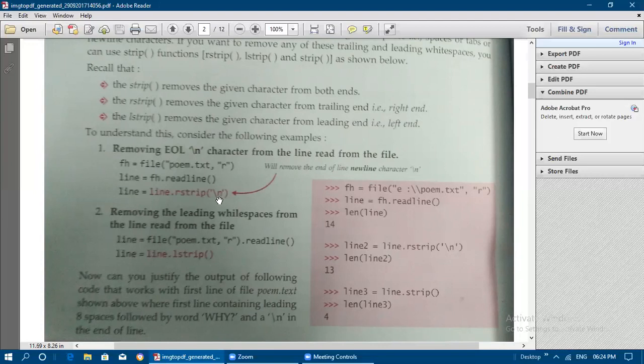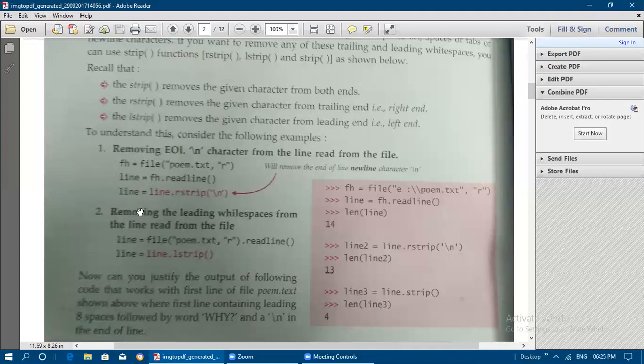In form.txt, the first line is y, just one word y alone. You can go through it in your book. In the form.txt content, the first line is always given as y. After the y and question mark we will have that backslash n. That is going to be removed. Only one white space is there after that y question mark, then backslash n, which is removed with the help of this rstrip and assigned to this line.